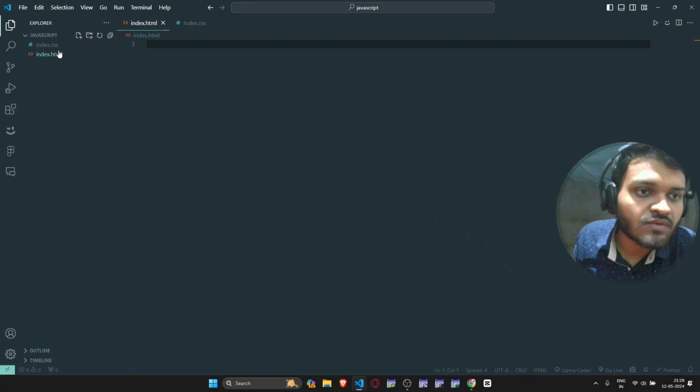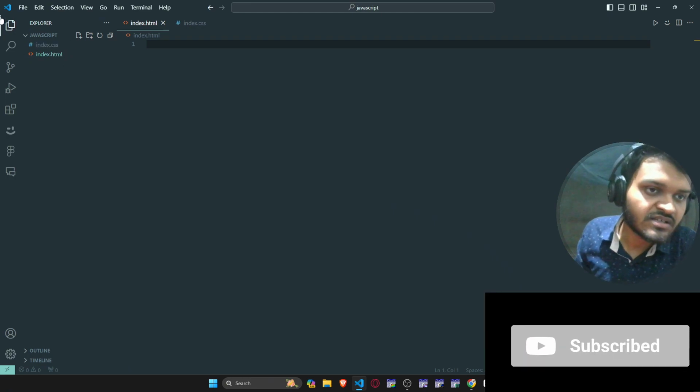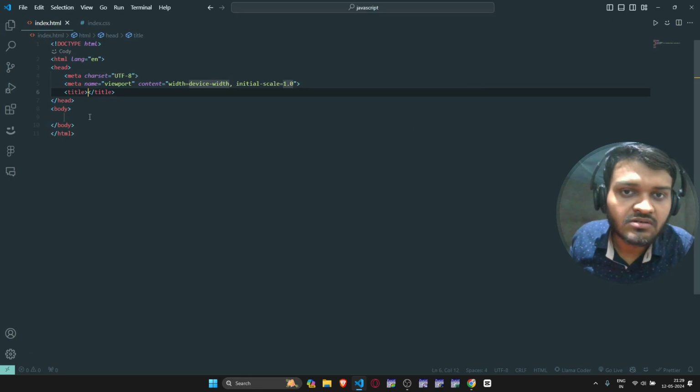Open your VS Code over here, and after that make two files which are index.html and index.css. Toggle screencast mode.